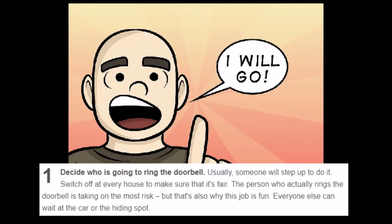The person who actually rings the doorbell is taking on the most risk, but that's also why this job is fun. Everyone else can wait at the car or the hiding spot. Yeah, you all just sit in the car. Don't run the AC too long.